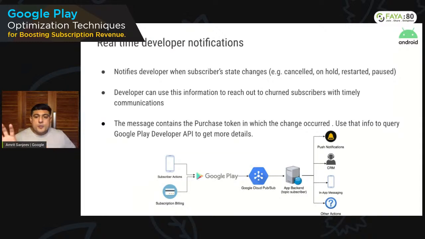When a real-time developer notification event comes in, it automatically triggers a cloud function which may send a push notification, change a remote config on the device, or show an in-app message. So there are multiple things that people do. Some have people calling users. I've seen a gym service recently where they would literally phone the user and say, hey, something is wrong with your payment. I think you need to update your credit card so that you still continue to get the service. So things like that.